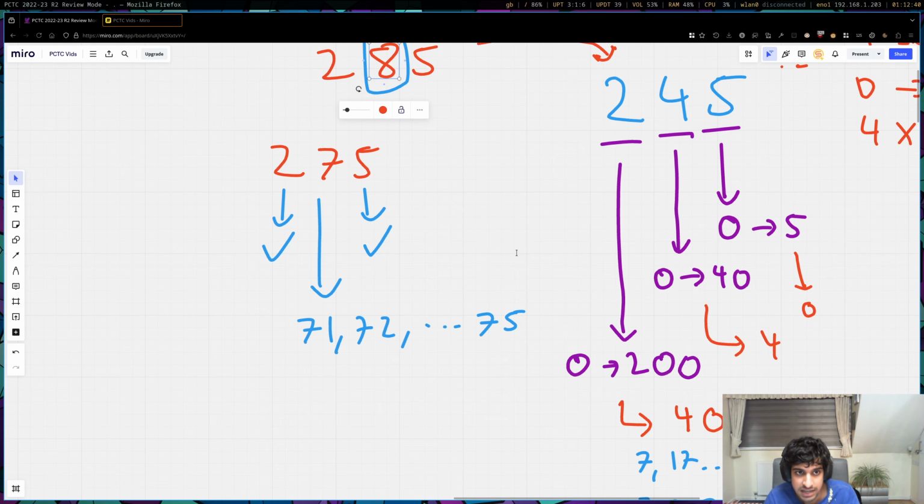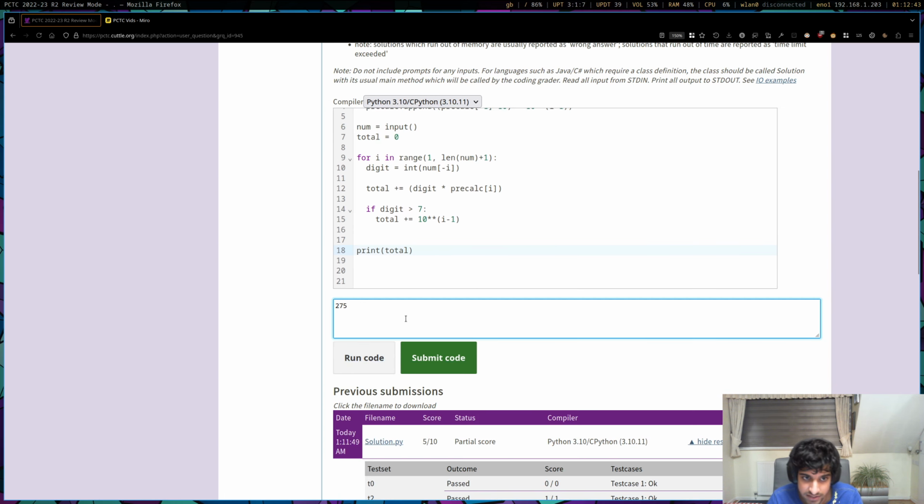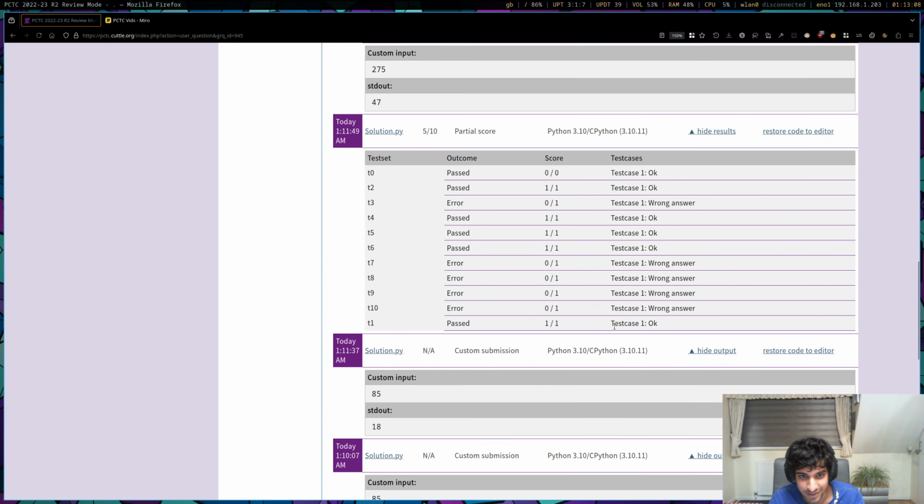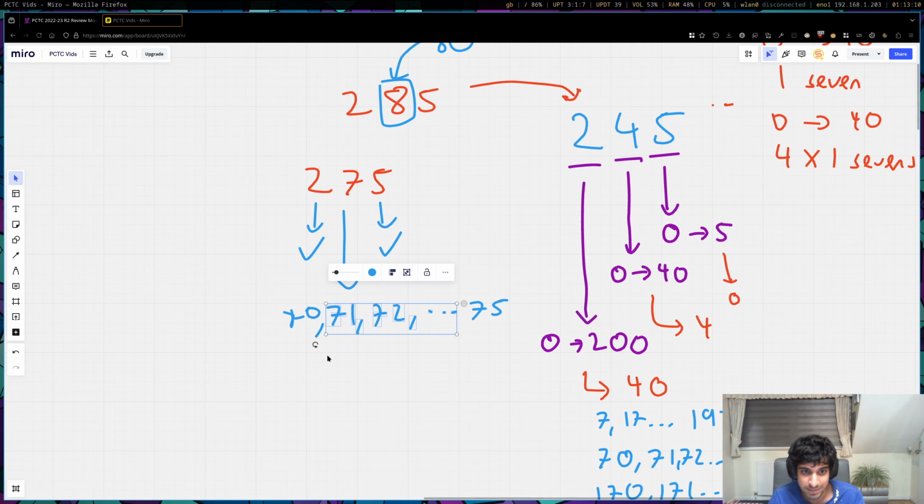And so if we were to, for example, run our code with 275, what should the answer be? Well, the answer should be 40 plus the 7 7s from that, so 47, plus the 5, no, more than 5 actually, because there's going to be 70 as well. So plus the 6 from there. So it should be, what's that, 53, I think? I might be wrong, it should be 53. But either way, we see it's not 53. Yeah, so it's missing the 6 7s that appear in this sequence. And that's why it's only displaying 47.